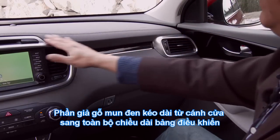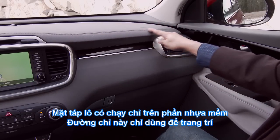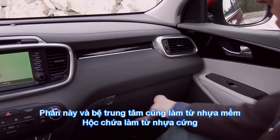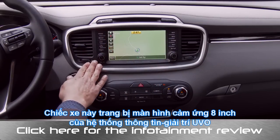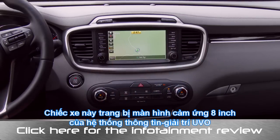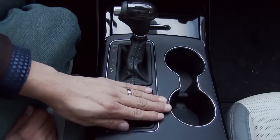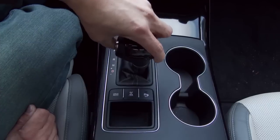This piano-black trim continues all the way across the top of the dashboard. We have stitching on this injection-molded dashboard — they go over it with a sewing machine and stitch directly into it, though the stitches aren't actually holding anything together. Soft-touch plastics are right down here and on the center tunnel, with hard-touch plastics for the fairly large glove box. Our model is equipped with an eight-inch touchscreen UVO infotainment and navigation system, with direct-access buttons on each side, a tune button, and a power/volume knob. We also have keyless go, dual-zone climate control, and heated seats.